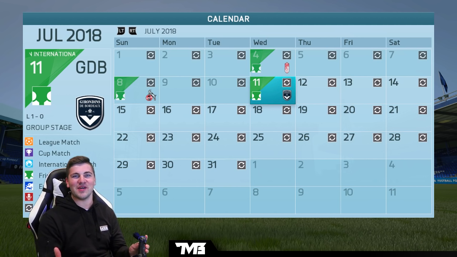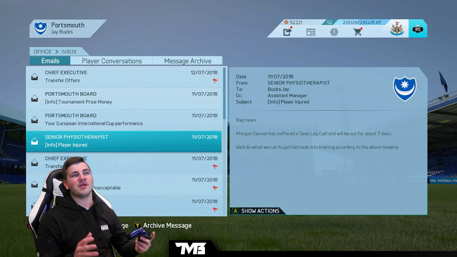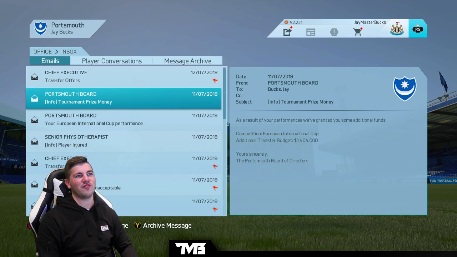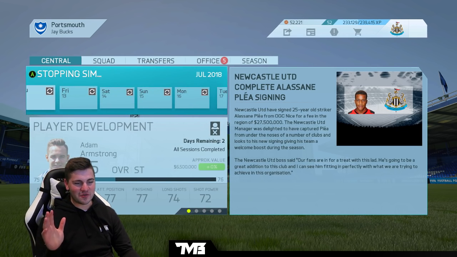In the 85th minute, we concede and get an injury to Morgan Sanson. I don't even know how long he's out for. He's only going to be out for a week, which, okay, is not that bad. We've got a whole month until our next game, but bloody hell. We do get about 1.5 mil, which is nice, but we could have gotten a little bit more, if you know what I mean. It does suck, but unfortunately, we're going to have to move on.